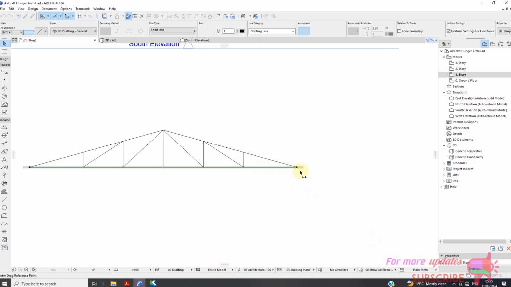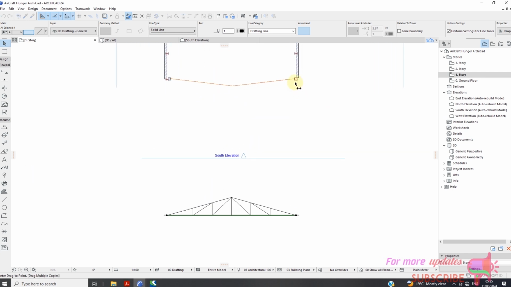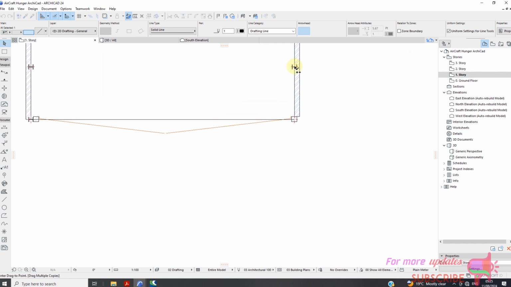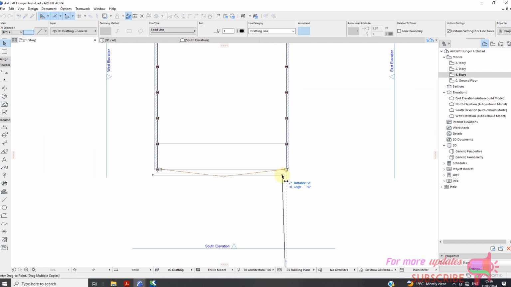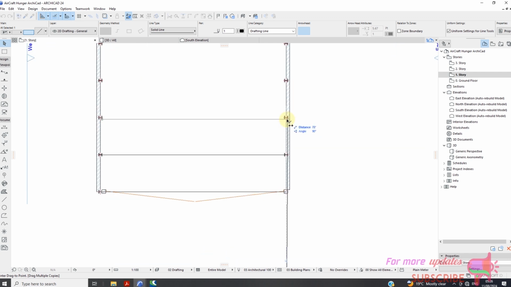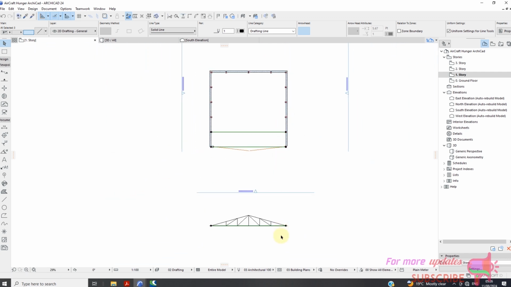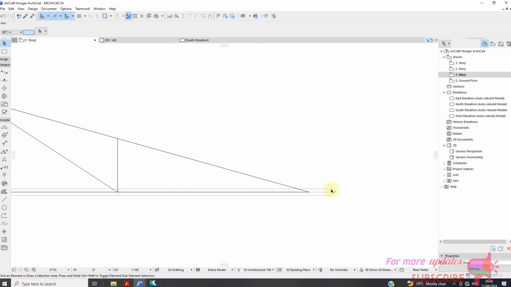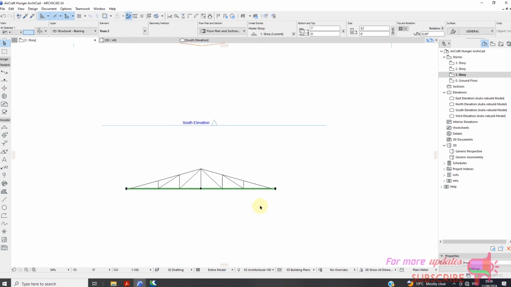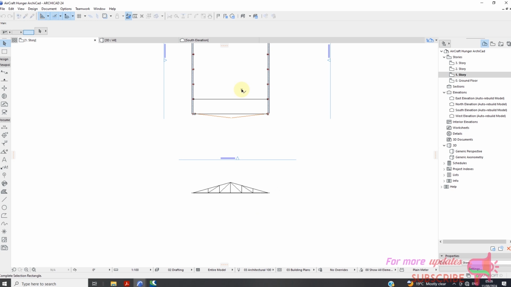Move, drag multiple copies from this point. I want to move to drag the truss, not the line. Okay.